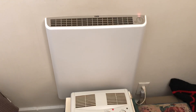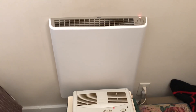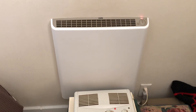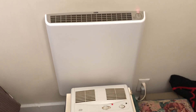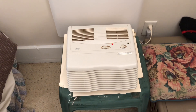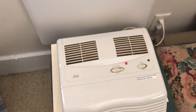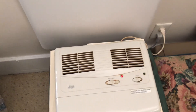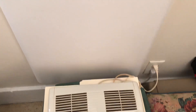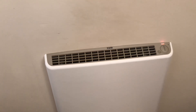First of all, the heater is almost silent. You hear a little click when it turns on and a little click when it turns off — that's it. There's no fan. The fan you hear right now is a separate HEPA air cleaner I run in this room. I have it set kind of close to the heater, not right next to it, and it circulates air up as the heat comes out and blows it around.